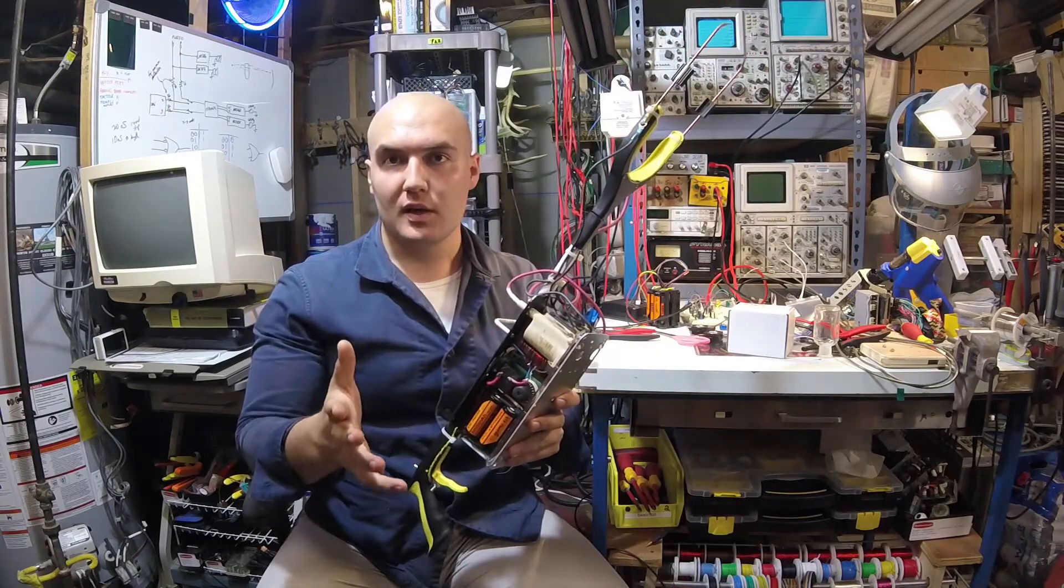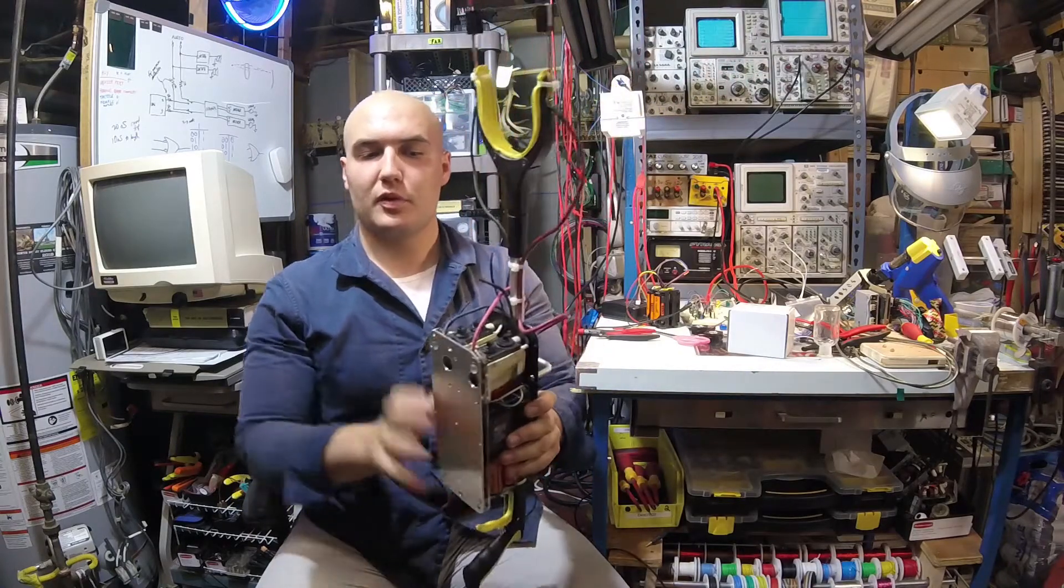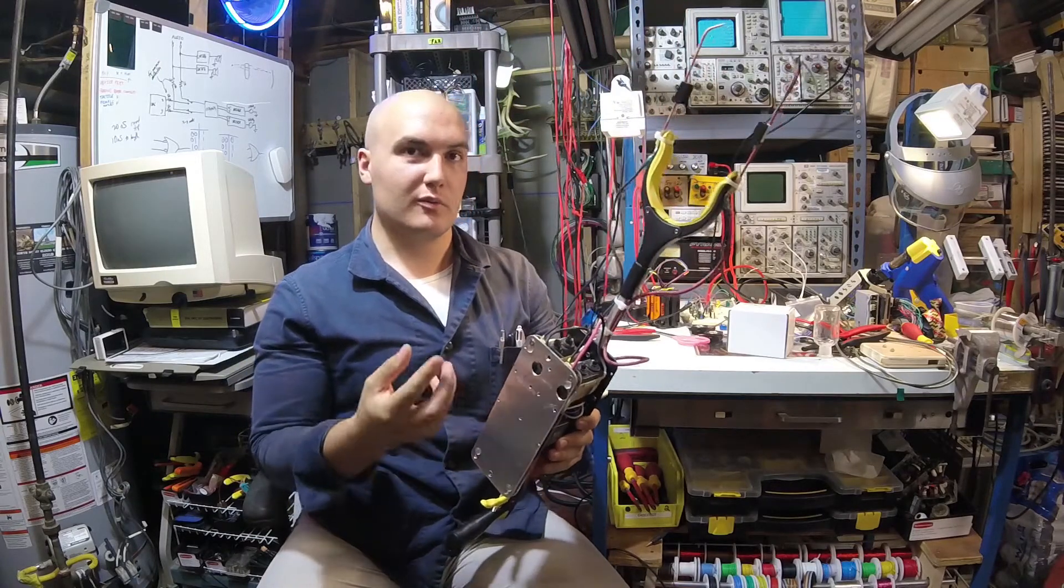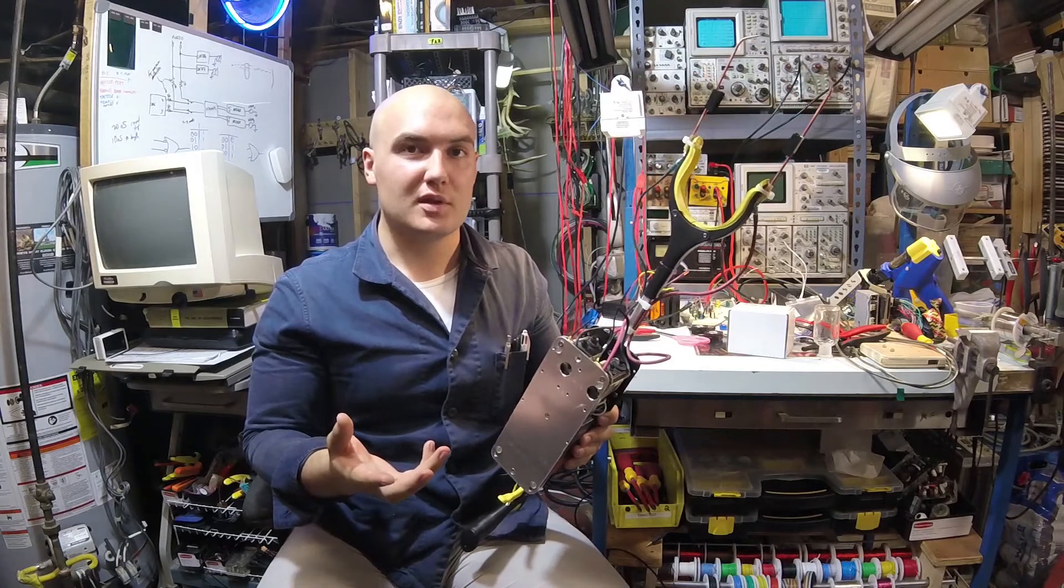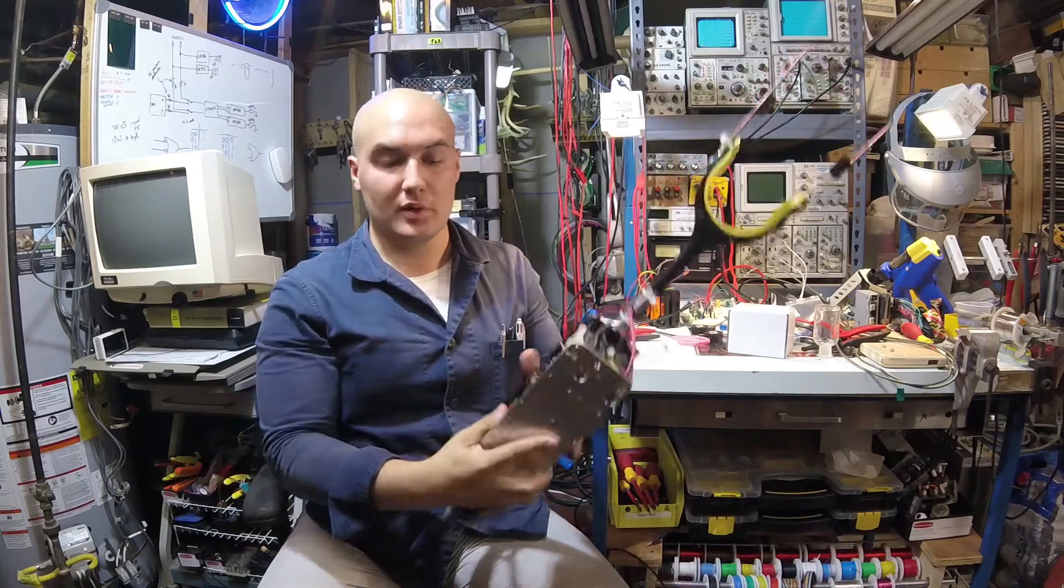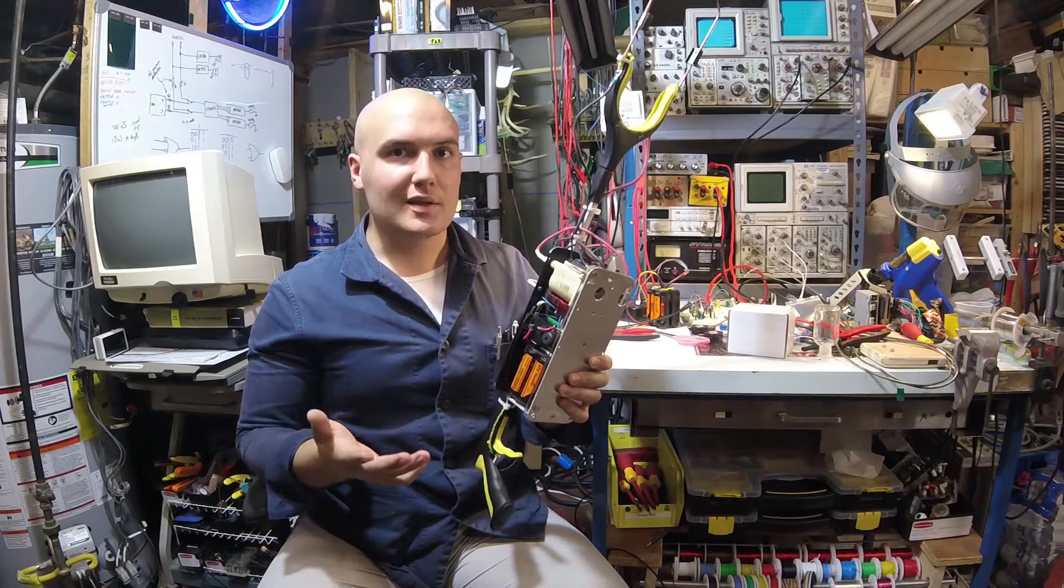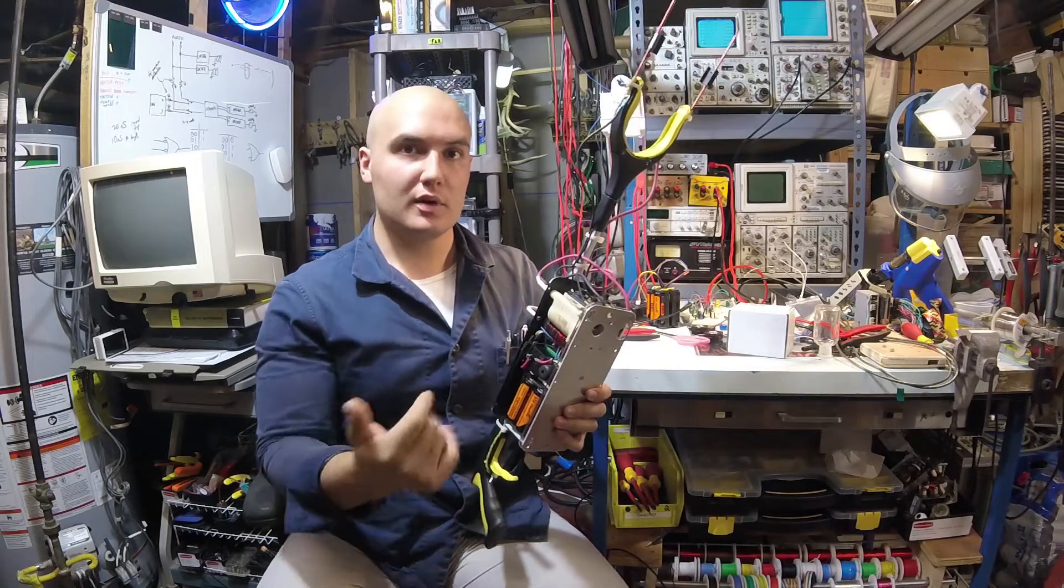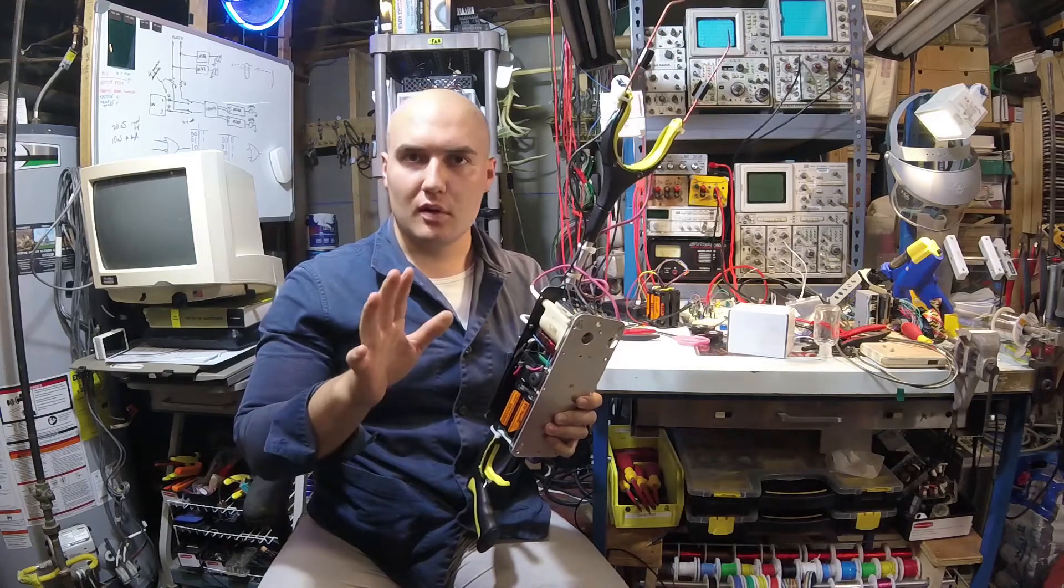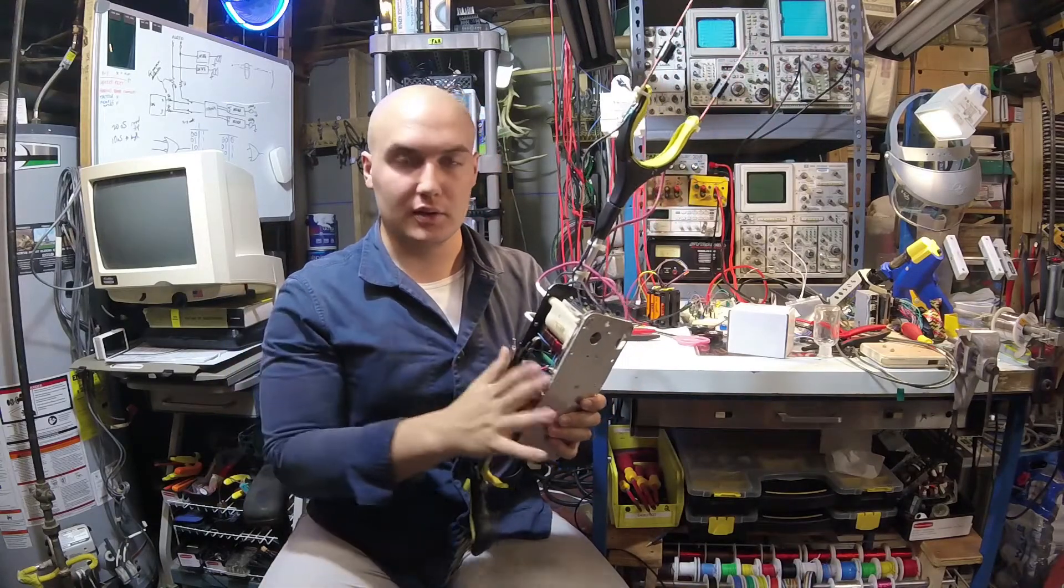If you do high voltage stuff you'll be familiar with the Mazzilli driver. So what I've done here is I've put two TV transformers in series because just one TV transformer wouldn't really give you an appreciable voltage. I want a lot of current. I want a lot of voltage at the business end and just one TV transformer with 15, 16 volts at the input it doesn't cut it. So we put two in parallel so now we can draw like 22, 25 amps thereabouts. So I'll show you guys in a second some of the technical specs, maybe with the oscilloscope.